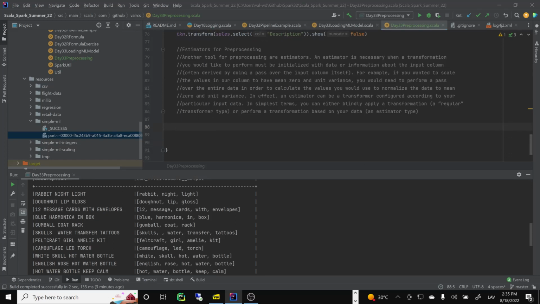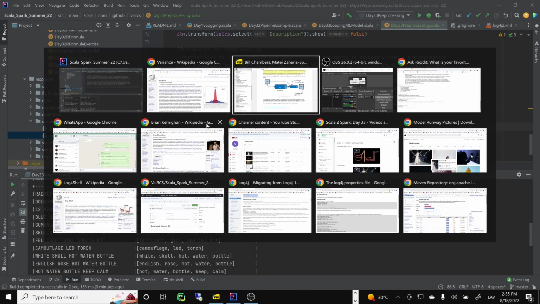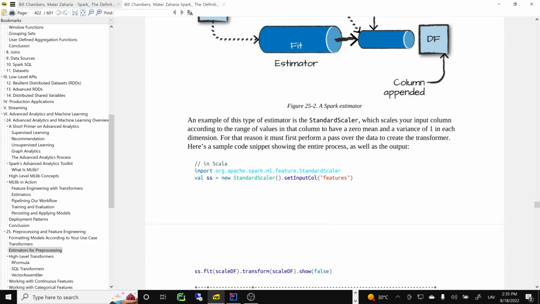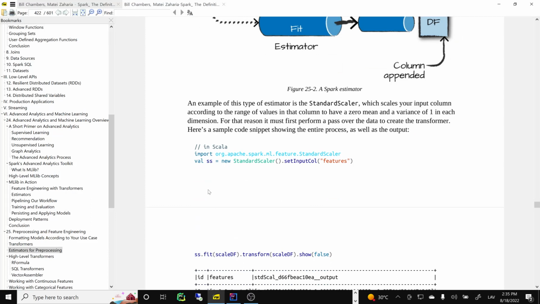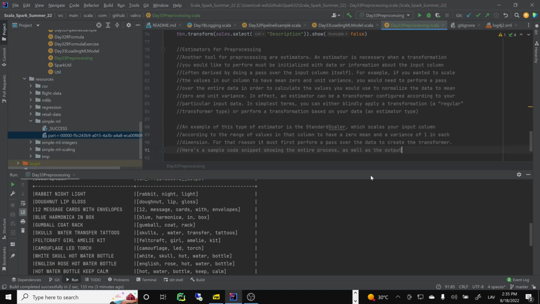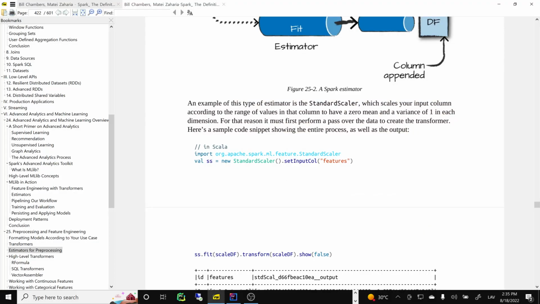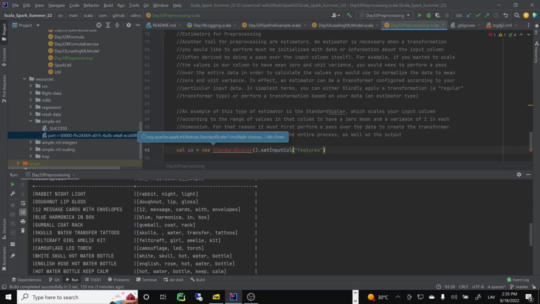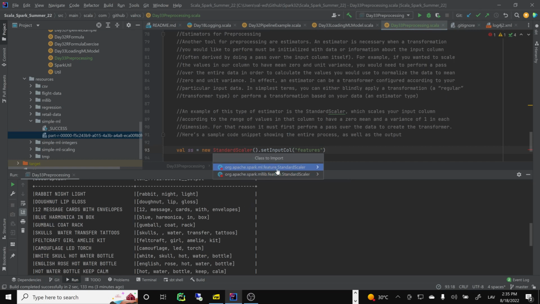Okay, so let's look at an example here in the notebook. We say scaler, what column comes in, and then we do okay. So the difference will be that we need to do a two-pass process basically: estimate and then transform. So we create our scaler, I'll say StandardScaler. So I need of course to import it, import class again. There are two of them. Again, remember, I think this is a new one. We need a new one.